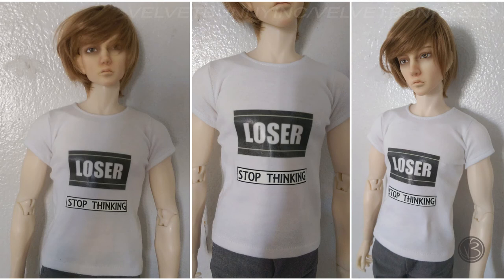And that's it guys, that's how you can create a custom t-shirt for your doll. I hope this tutorial was useful and that you can try it out.